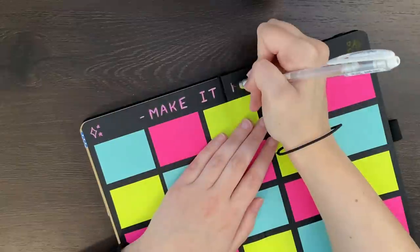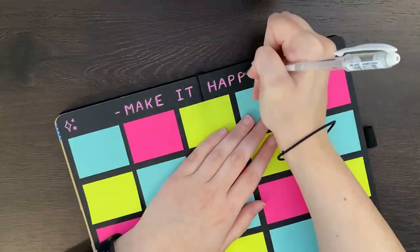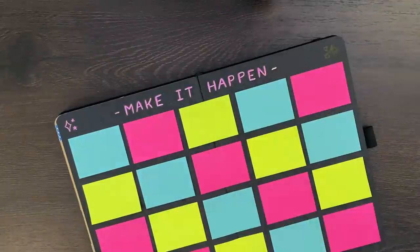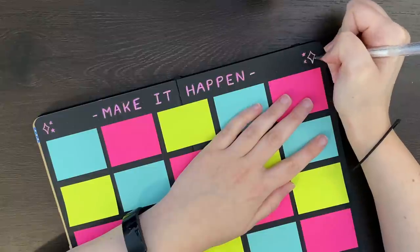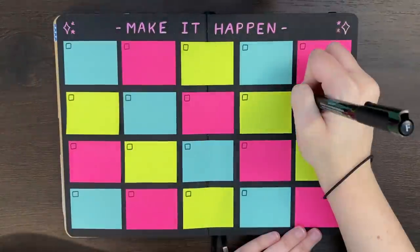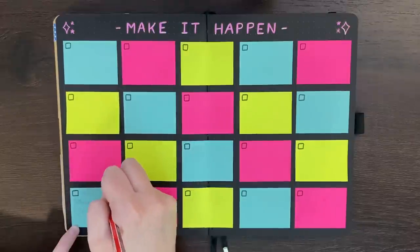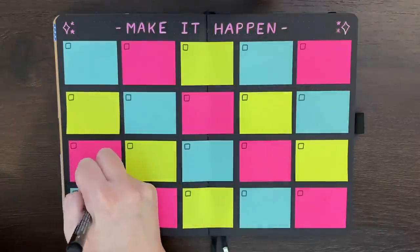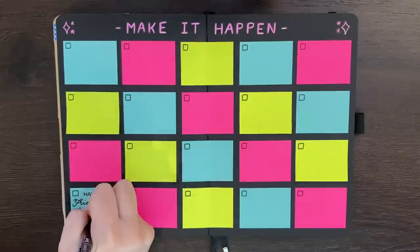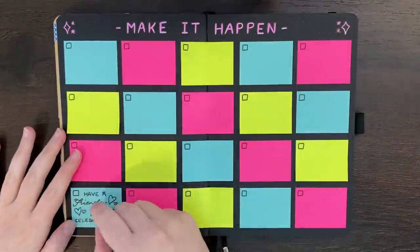Also, the nice part about using post-its is that if I do go in to write out an item and stuff up a spacing, or spelling, or something like that, I can just pull the post-it note off and replace it with a new one. As I normally like to do, I'm tying each of the pages in my monthly setup together by using the same style of headers — so going in first with the Tombow, then over the top using my white gel pen to do capital block letters. Even just using the same lettering style for headers and the same range of colours between the pages of a monthly setup can work really well in making it so that your layouts actually look like they belong together. This was certainly something that took a while for me to learn, and now I make sure to do it every month.